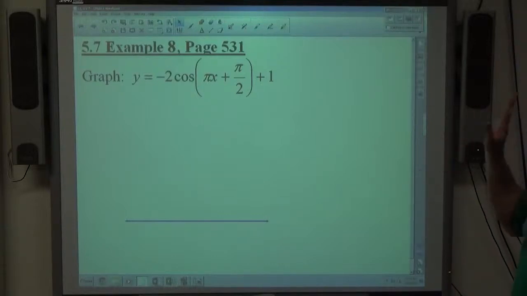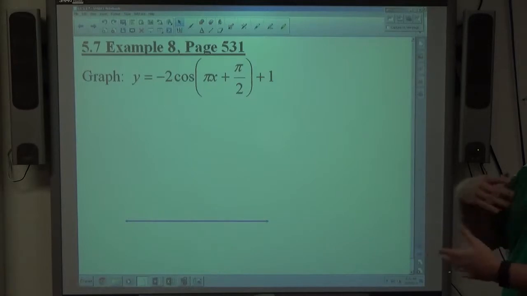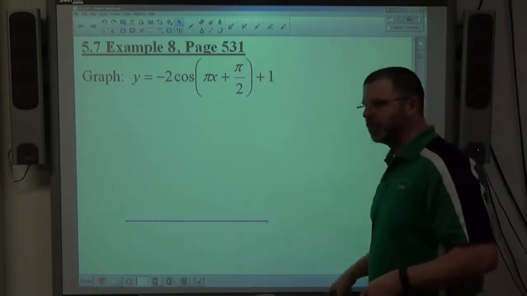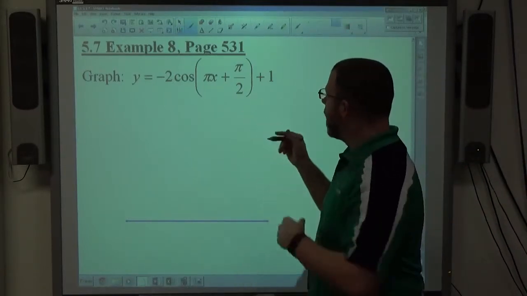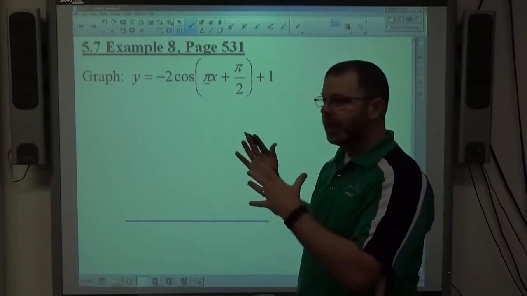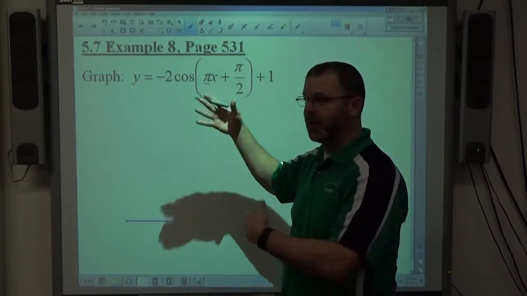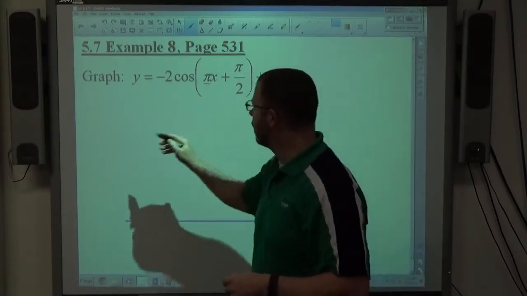Here, last example here is a cosine graph. So the only difference is where the dots go, but again, the technique's going to be the same. Again, the plus one's way at the end there. So that's in my book. I'm going to rearrange it, and I'm also going to factor out that pi. They almost always are going to have this non-factor, so you're going to have to factor that anyway. So as you copy it to your paper, you might as well just rearrange it.